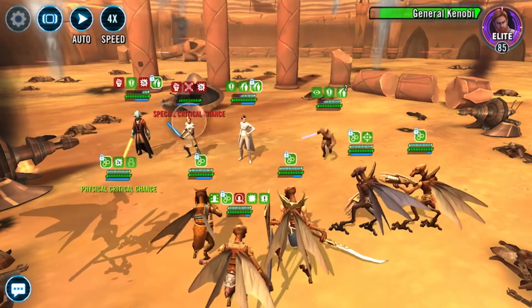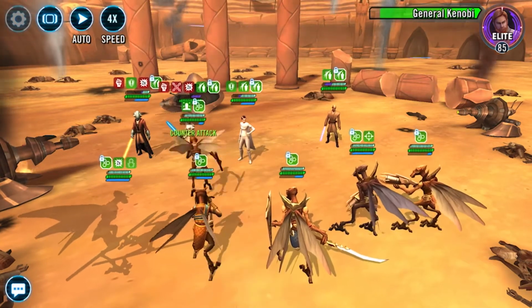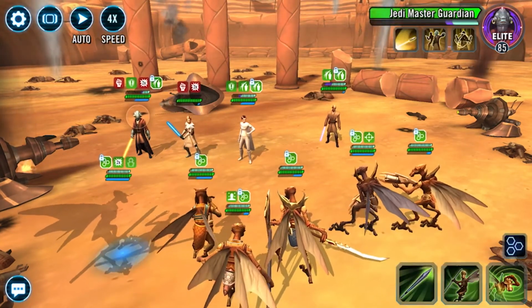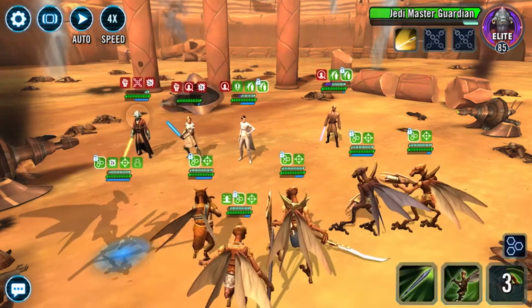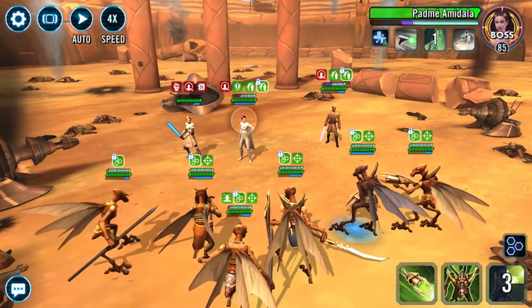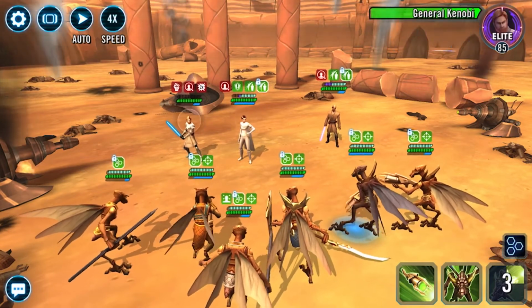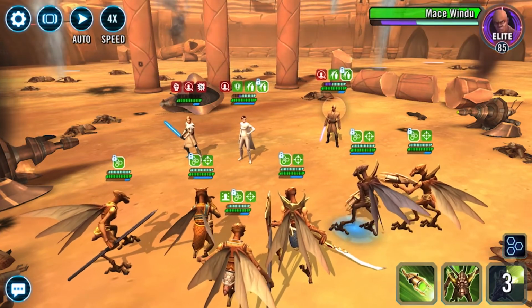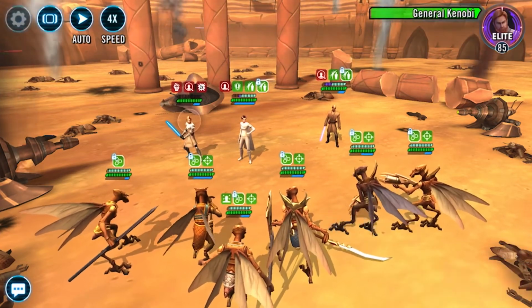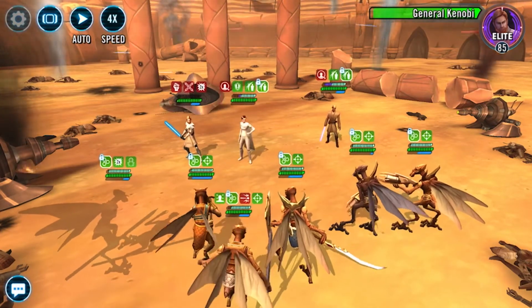GK just keeps getting in the way. In fact, if GK keeps doing this, we may even just try to take out GK. But I'm going to give it one more round of issues for him. And there we go. So we were able to get him down. We can do a couple different things from here. We can take out GK, we could take out Padme, or we could take out Mace. I'm going to go for the easy hit here on GK and just start getting some points down on him.